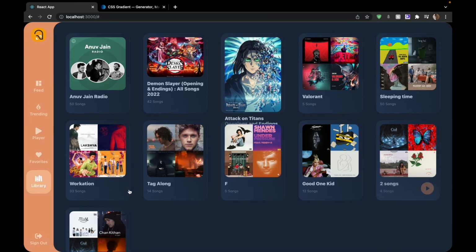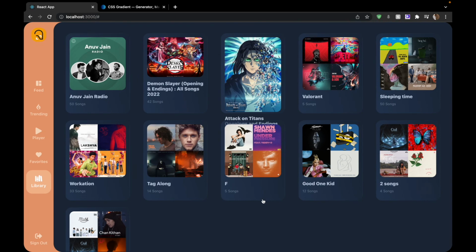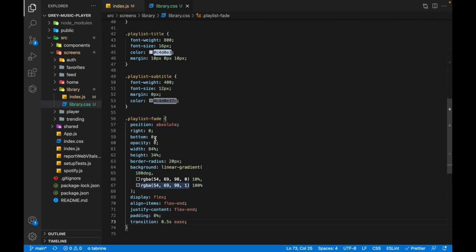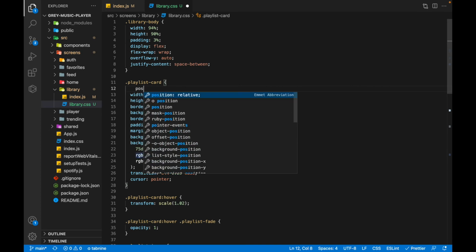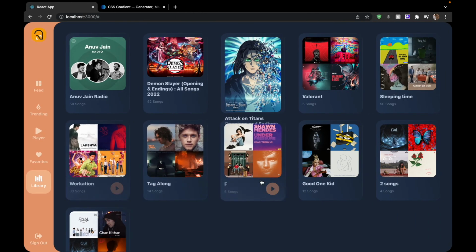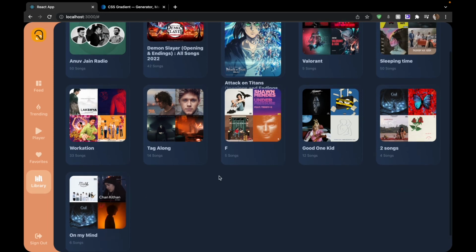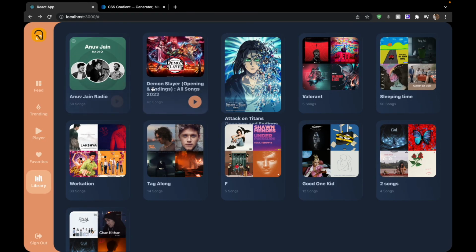something is causing a flicker. Okay, all right, it's because we have set the position absolute of the web but not set the position relative to this card. So we'll go to the card here and set the position to relative, so that it's only added to the cards, nothing else. All right, this looks good now, and if you press on it, it goes to the player component. You can go back, look at all these.